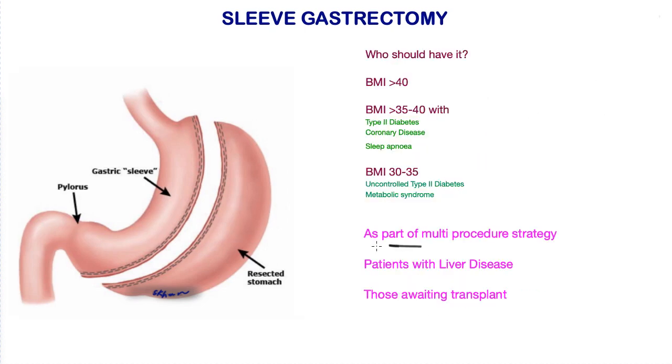Sleeve gastrectomy can also be performed as part of a multi-procedure strategy for weight loss, specifically in patients who have a very high BMI. Sleeve gastrectomy is then followed by a duodenal switch or other such complex procedures. Sleeve gastrectomy has also been found to be relatively safe in patients with chronic liver disease and is sometimes performed for patients who are awaiting transplant to improve their outcomes and reduce risk.